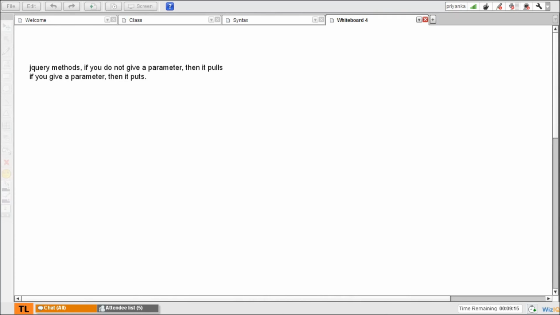The methods are on, val, change, click, keyup and trigger, and we have seen HTML, append and attr.